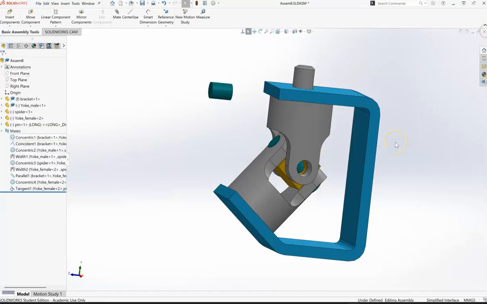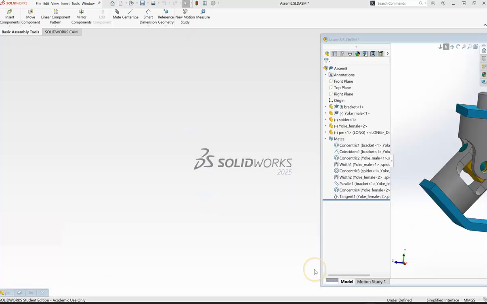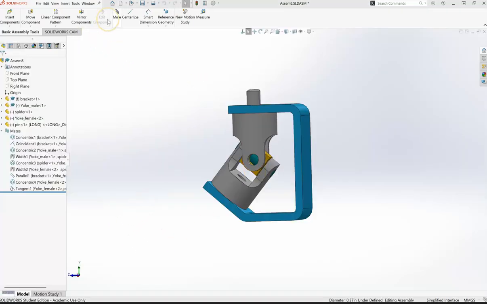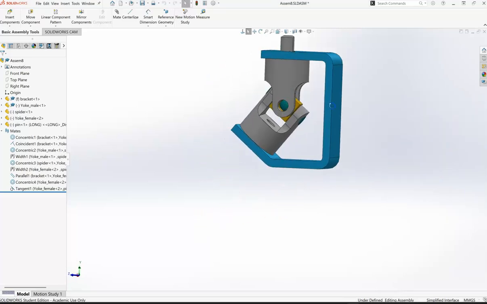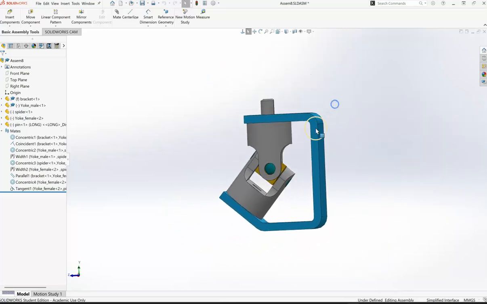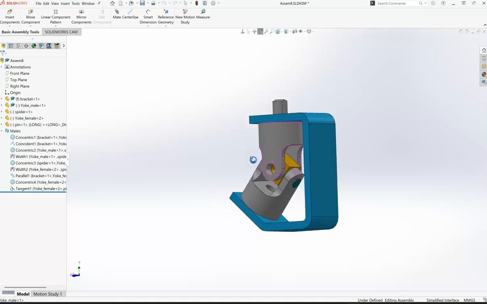So let's open up this window again. And so I undid that pin because it was not showing in my feature tree. And that's not a big deal, but I also wanted to show you a different way to insert a part. Because where this would show up as soon as we did the mate. But again, you can keep your pin in there, that short pin. I'm just going to show you a different way to do this.